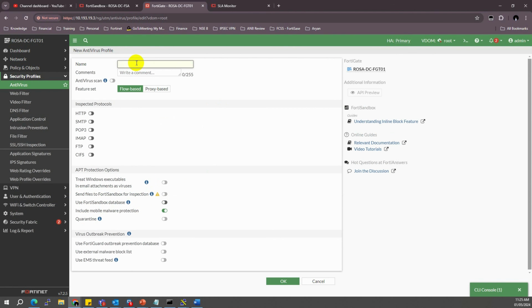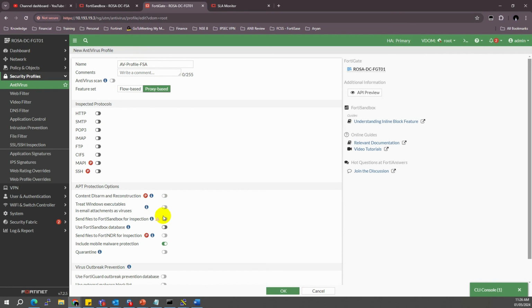So let's say I create this AV profile for FSA and other antivirus, and I select this option. It says both inline and post transfer scan strategies are unavailable in flow mode. So if we go to proxy mode, then we have to select send files.